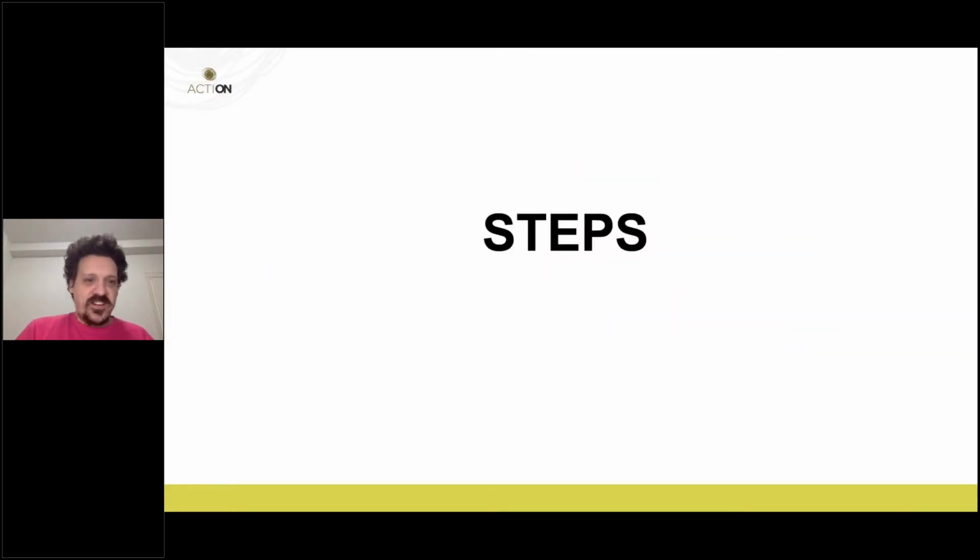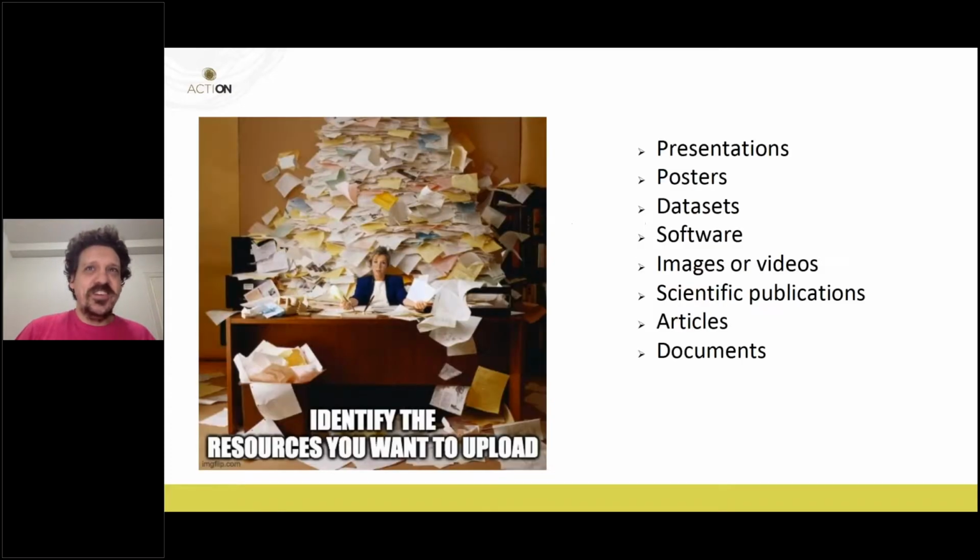Well, we can start. I want to show you the steps to publish not only your data, but any digital artifact you generate in your project, in Zenodo. The first step is to identify the resources you want to upload. You may have a lot of information: raw data, processed data, presentations I made in webinars or congresses, posters, software, images. So you have to classify them.